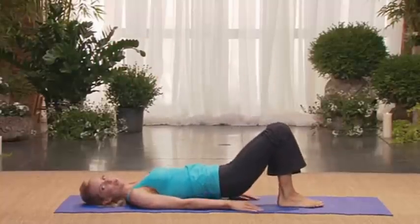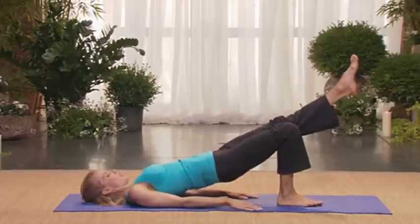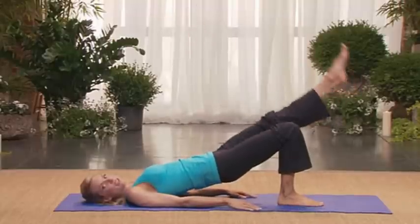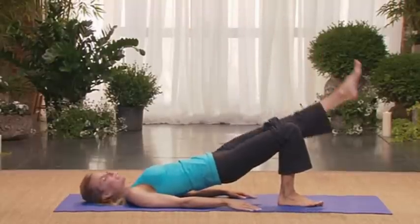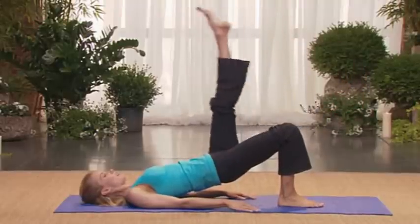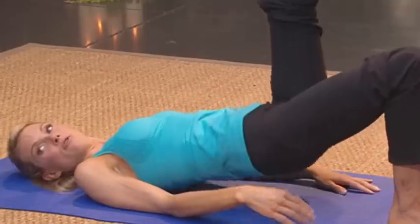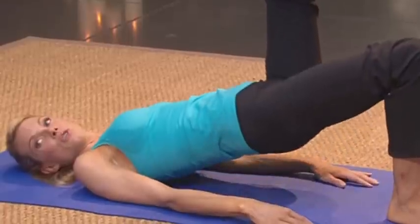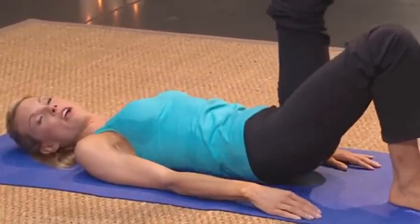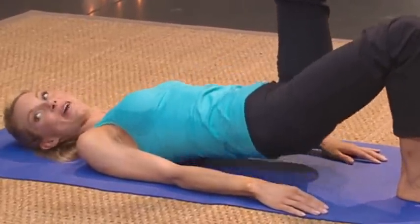We're going to do the other side. So bridge your hips up. Lengthen your low back. Keep your ribs down. Extend your leg long, lengthen it even further. And kick. Eight, seven, six. Very nice — five. Four. Keep that leg long. Three. Two. Hold it up on one. Down and up. Touch the floor. Lift. Two, three. Squeeze the glutes. Four. Very nice. Five and six. Seven. Stay up. Eight.